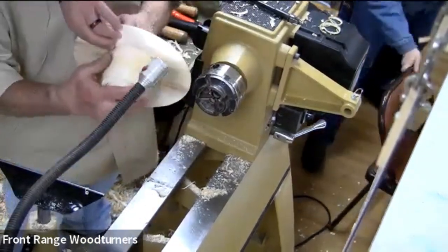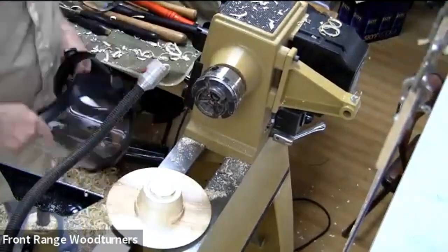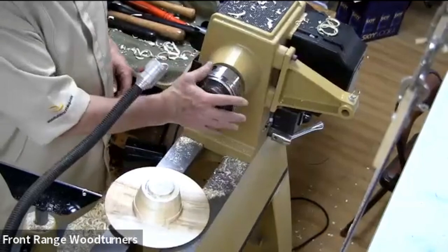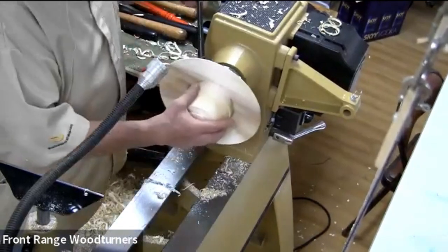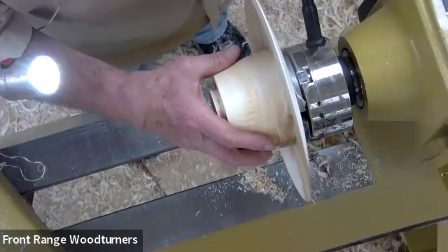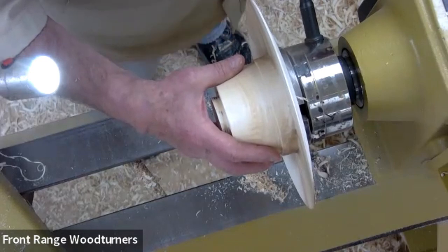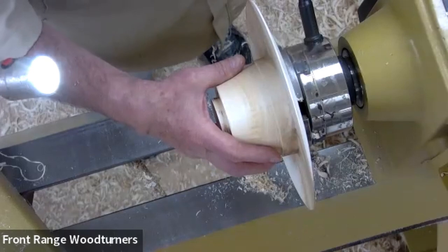Okay. So you... Sorry about that. So now, you could do a jam chuck. Jam chuck would work nice. I discovered a long time ago, you just got to remember which way you turn this. Because once you expand it and you go to take this off, you don't want to expand it more. Ask me how I know.